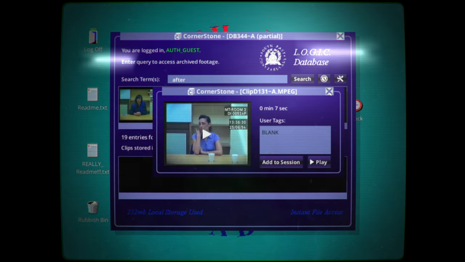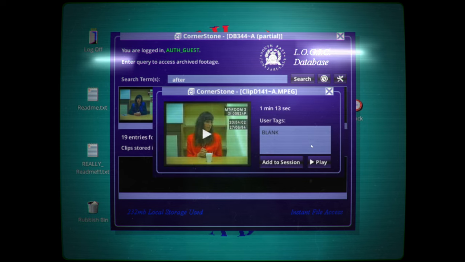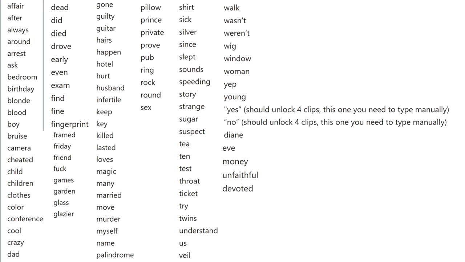So I'm not going to tell you the words because it'll take forever. I'm going to show you a list on screen, just pause the video and just go through all these words. Only thing I would say about the list is the yes and no ones in quotation marks. You have to put the quotation marks because otherwise it won't bring up the correct videos.